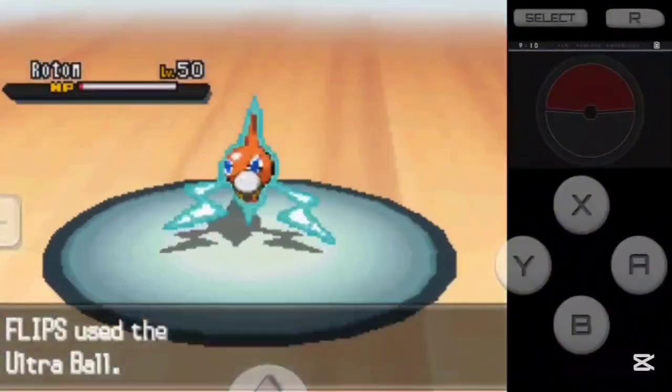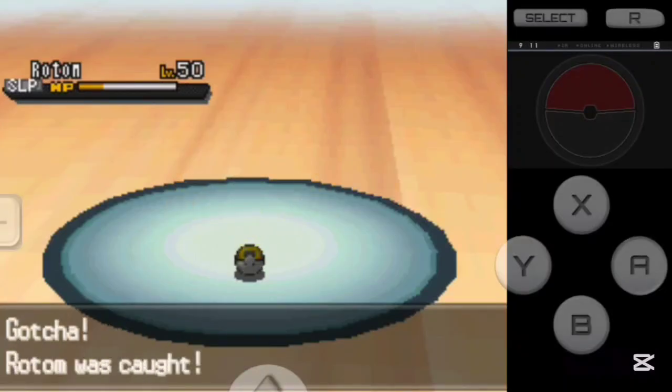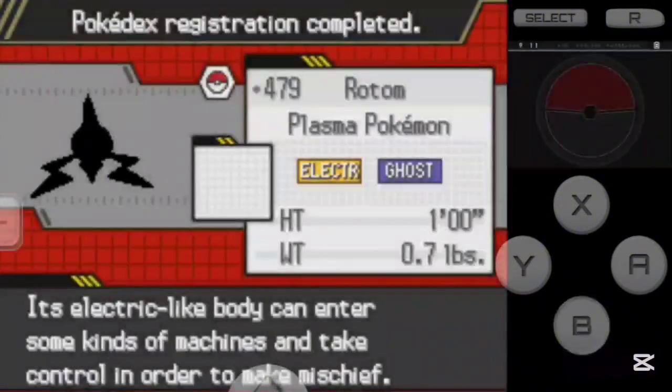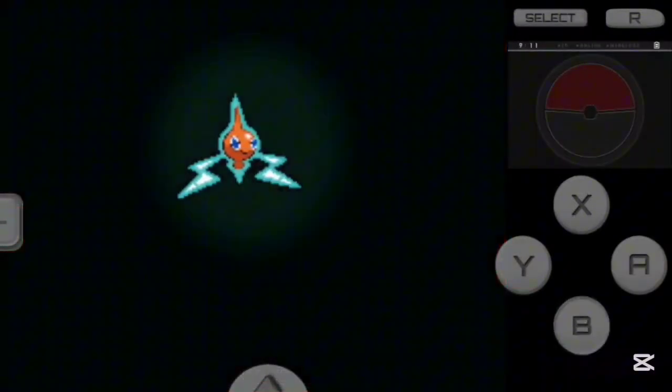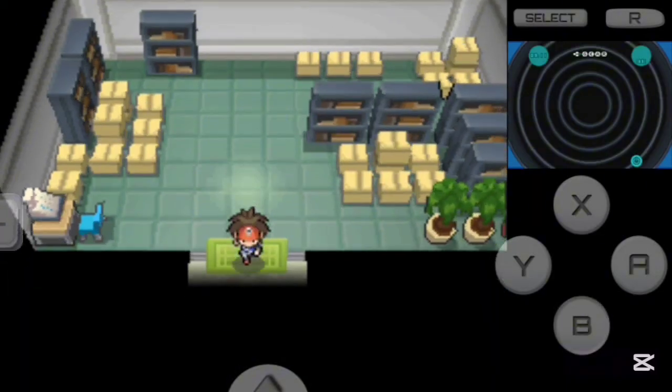The shopping mall has been awesome. There's tons of good goodies to buy, and it's a perfect time to restock up your items. And yes, we've caught Rotom now. It's an electric and ghost type Pokemon, so you definitely might want to consider using this in your team.